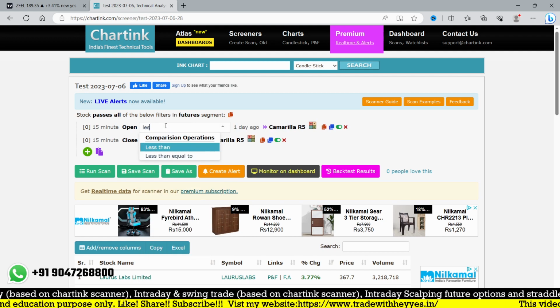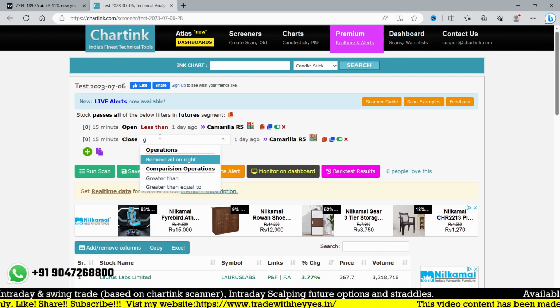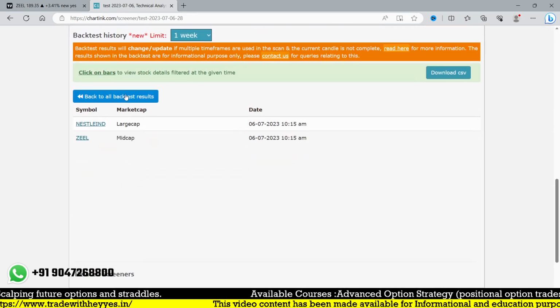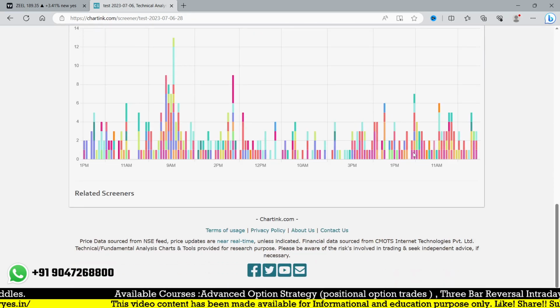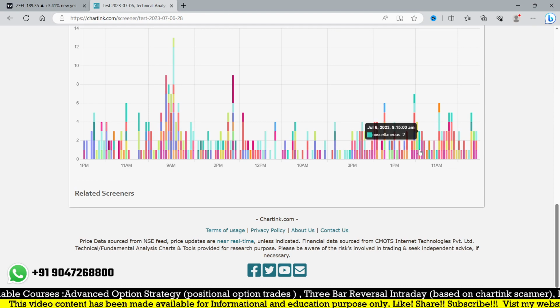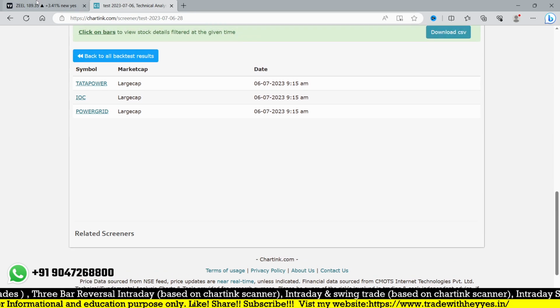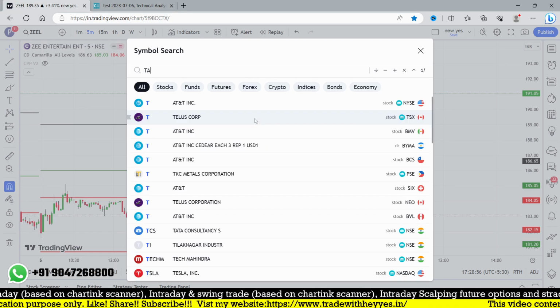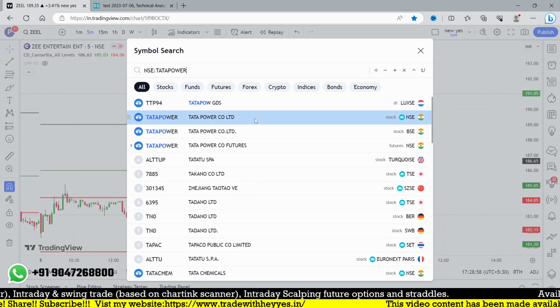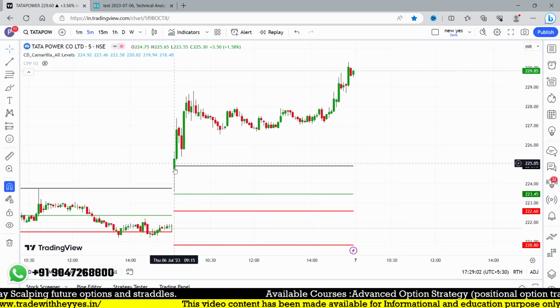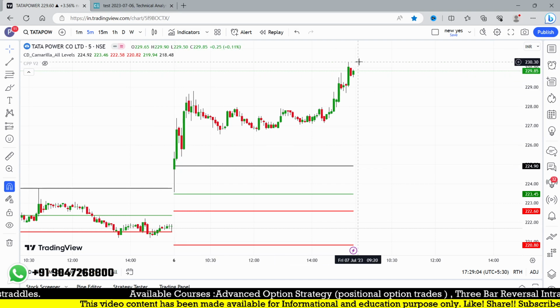At the same time we can go for a breakout also. Here, simply the condition you can make is open less than and greater than. So here I'm just focusing on stocks for breakout in a lot of stocks. Around 9:15 itself, some stocks like Tata Power today. I am also tracking Tata Power today for my trade opportunities, but we did not trade it. But at 9:15 itself it was opening near about R5.